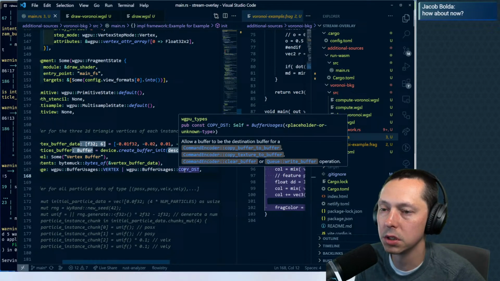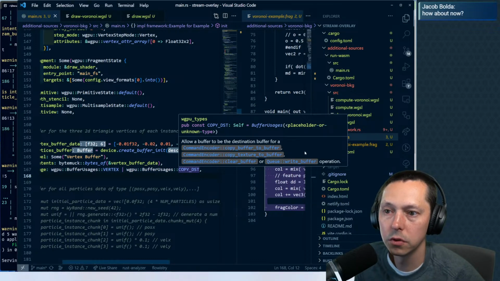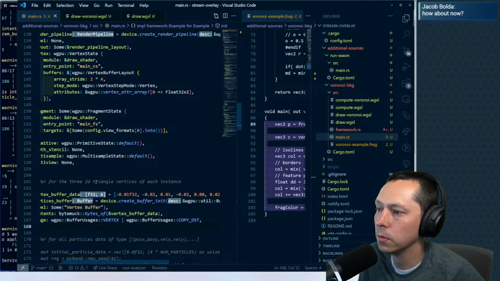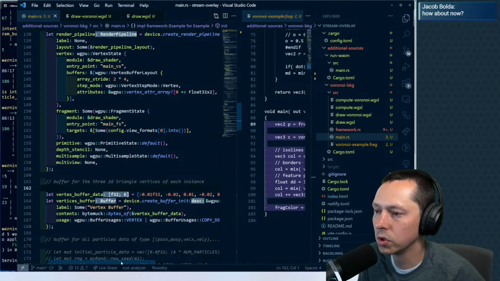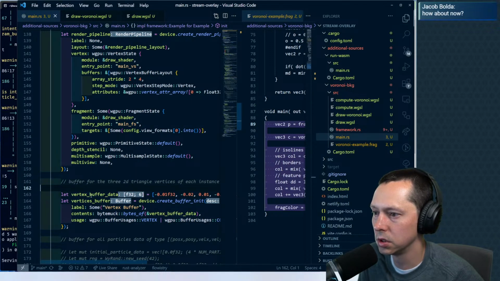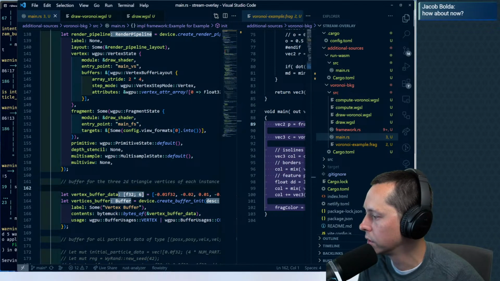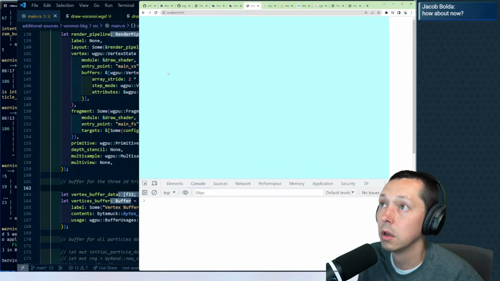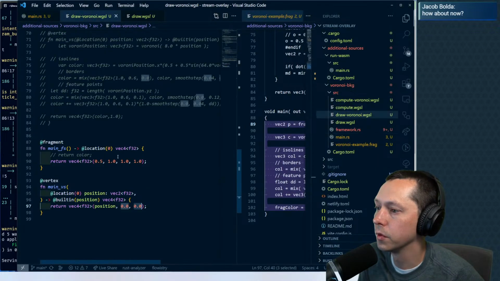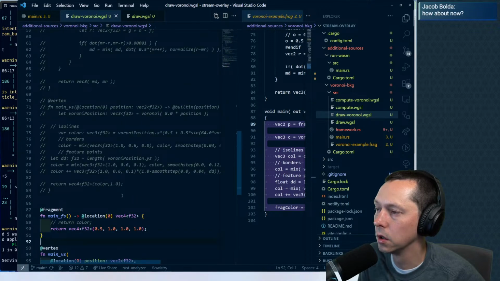Allow a buffer to be the destination buffer for a copy buffer 2 and texture stuff. So I guess the only question here is like, why is it 6? Why is it an F32.6?